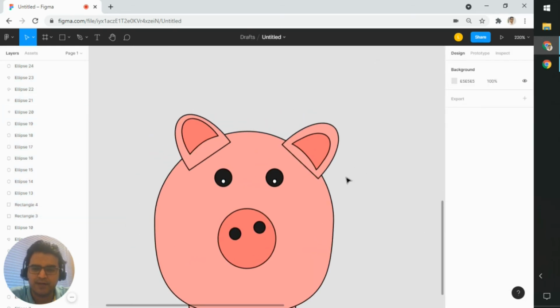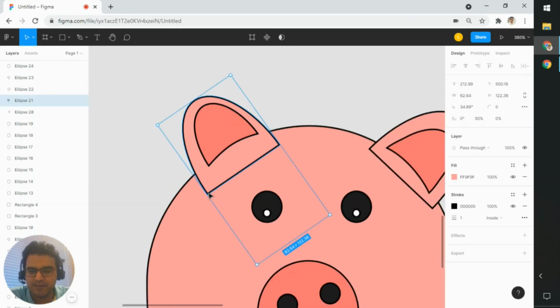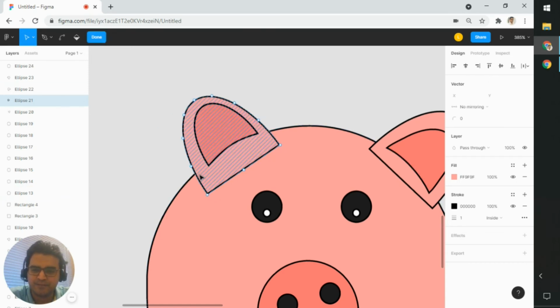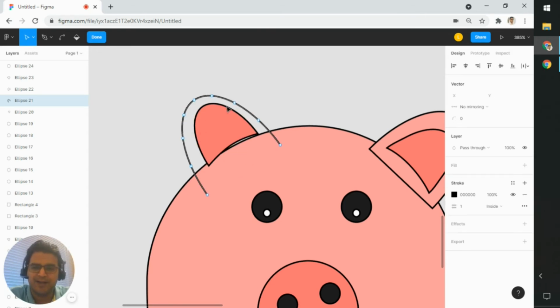So the only thing that you would need to adjust in this case is the ears. So we don't want this border here. We only wanted to touch the edges, to touch at the side. But then of course if you remove this line, oops, yeah, there you go. If I actually remove this line, what will happen is the fill effect will go away and it'll lose its color.